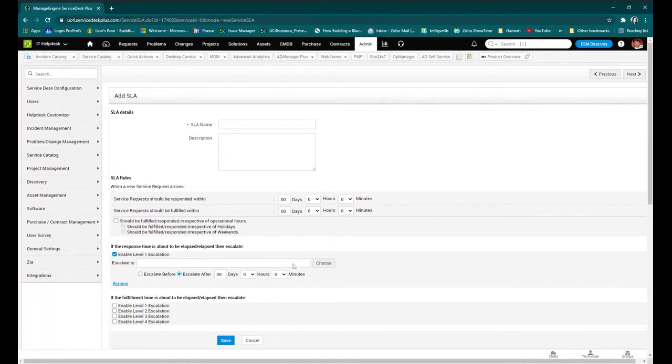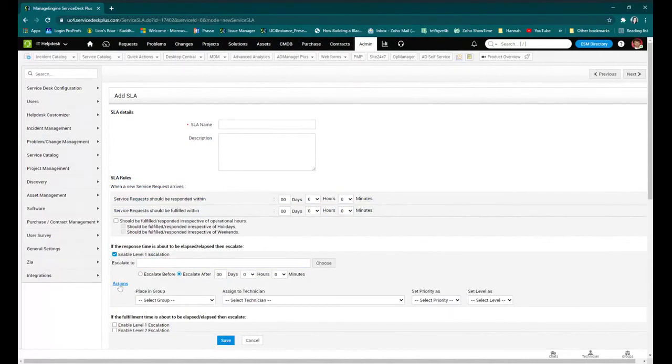The escalation is not merely a notification, but with it you have four actions that you can do. You can physically place the request in a group or assign it to a technician, select a priority, and also select level. All these things hasten up your service level agreement.